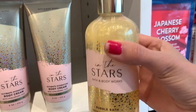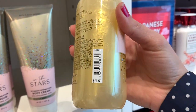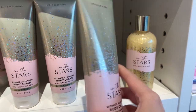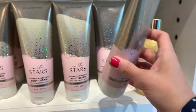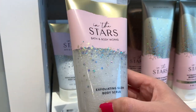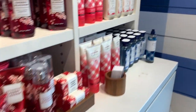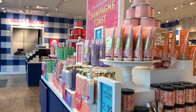I had to spotlight In the Stars bubble bath — look at how it sparkles, it is so beautiful. 1,650 points, so I'm going to have to redeem a reward for that. I don't even know if I like the scent but I need to smell it. They also have gorgeous new body creams with all new packaging and an exfoliating glow body scrub — if you've tried it, let me know if it's coarse or gentle because I might get it.